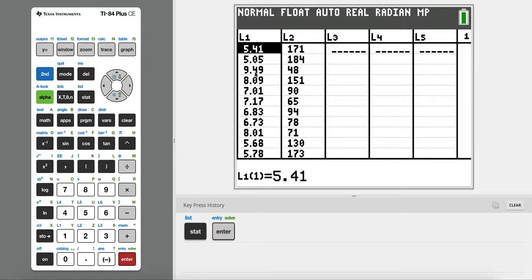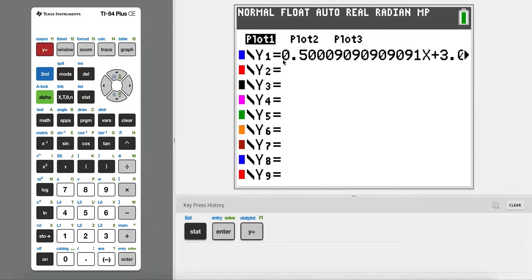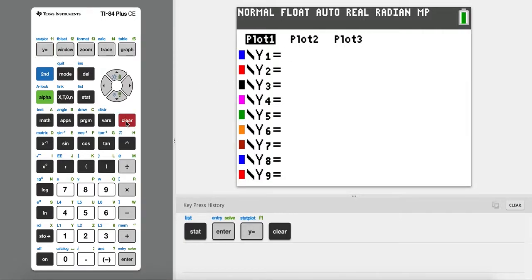First thing we're going to do is make a scatter plot so we can visually look at the association between these two variables. So to do that, I'm going to go to stat plot, which is this menu right here. But first I'm going to make sure that I don't have any pre-calc or algebra 2 stuff in there. So I'm going to hit y equals, and whatever stuff you have here that you might use for your other math classes, just clear that stuff out so that it's not there.